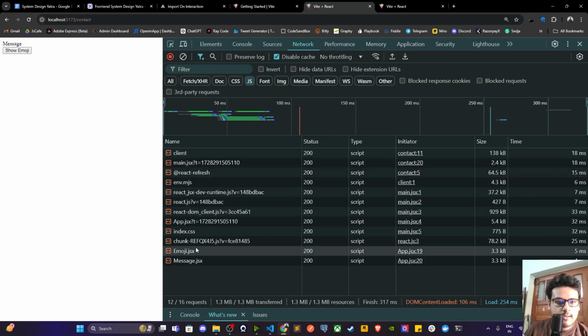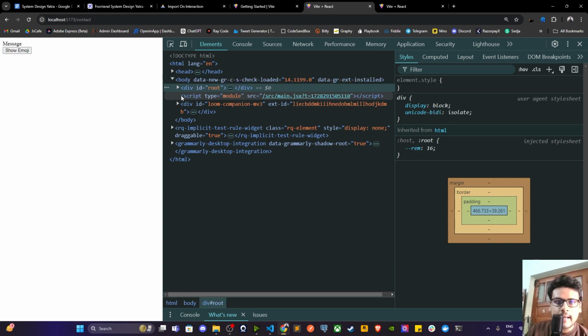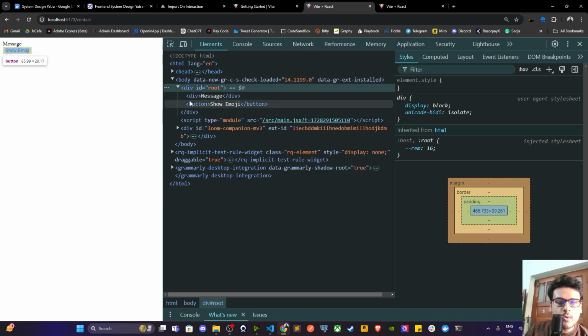Let's check. We are still getting emoji, and if I click this, I get emoji, but we did prevent emoji from getting rendered, saving cost of the heap memory of the DOM. Okay, because you cannot see the emoji JSX over here.